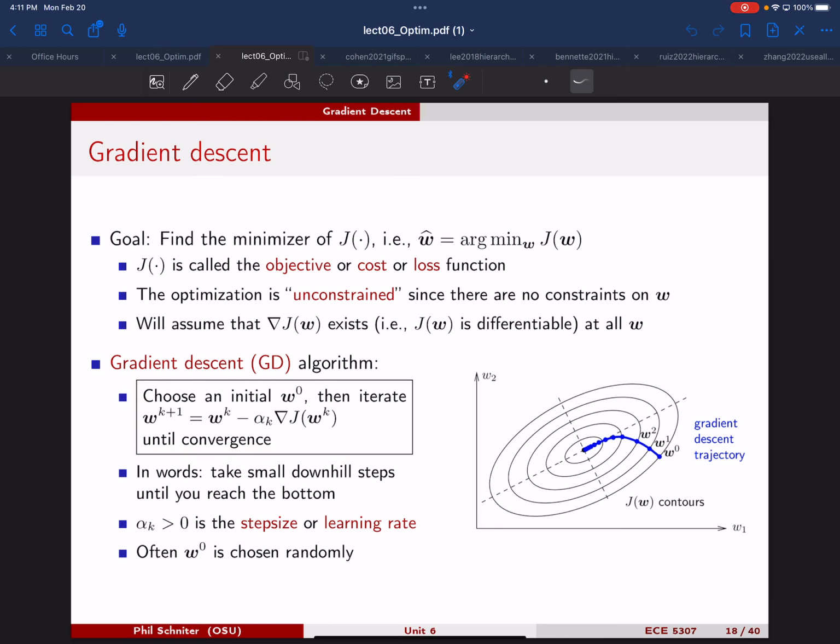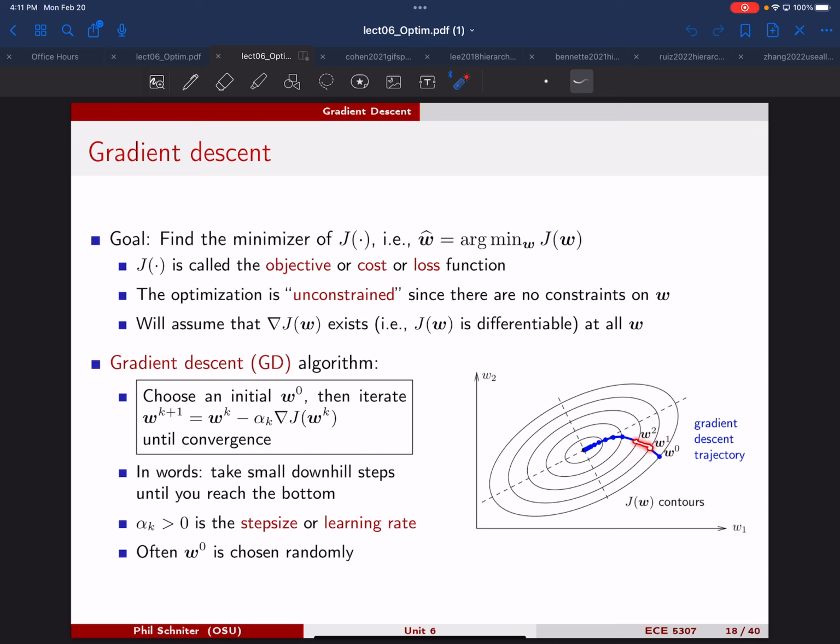You choose an initial parameter vector, call it W0, and then you iteratively take steps where you take that parameter vector and subtract the gradient times a small number alpha k. That moves you downhill, and then you evaluate the gradient at the new point.